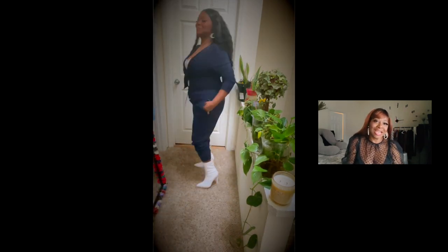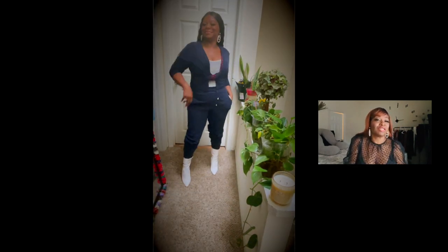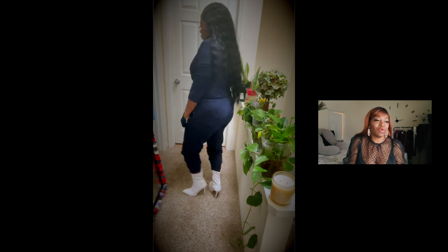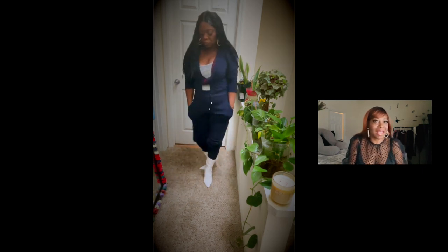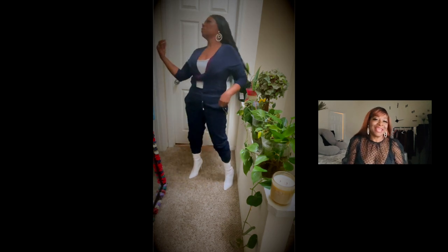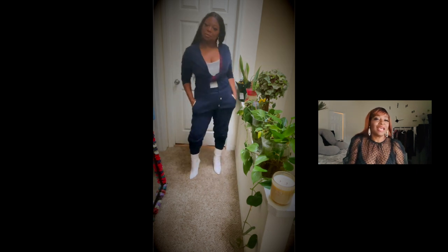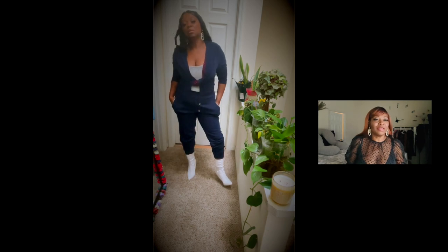For the third look, I am styling the jacket. It is a vintage jogging suit that I thrifted. I just rolled the pants up so they sit above the boots, not inside them. Then I put on a gray bodysuit and tied the jacket up and wore it like that. That's why I wanted it oversized — so I can maneuver it and wear it how I want to. It even looked cute with the jacket open, just the gray bodysuit and the jogging pants.